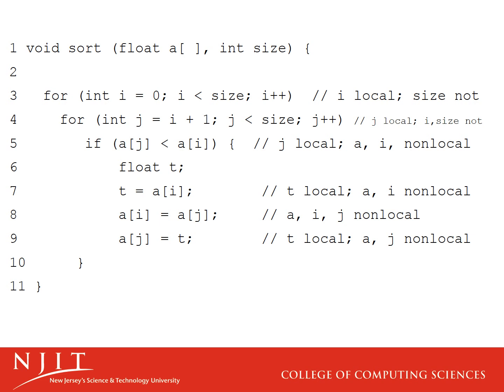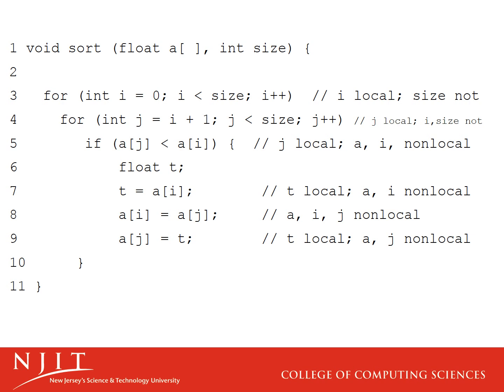So there's lots and lots of things going on here. If you look at line 3 and look at the comment there, you'll see that's a for loop, i from 0 to size. And i is declared in that scope. Saying int i equals 0 declares an integer there named i. That i is declared inside of that for loop scope. Therefore, all references to i there are local. Size is not in that for loop scope. It's in the enclosing scope. It's in the function scope. It's one of the arguments.